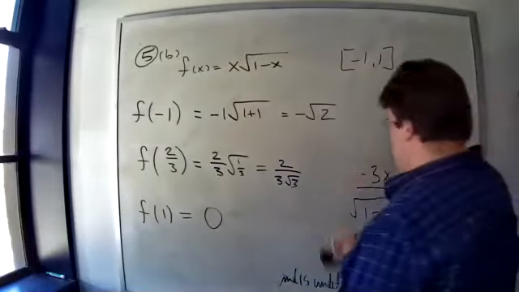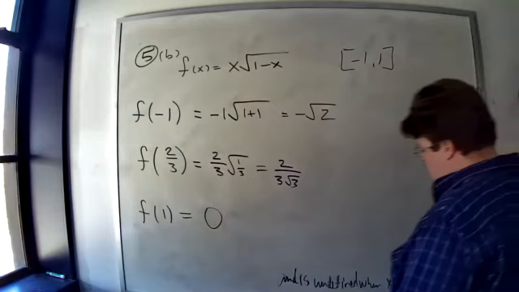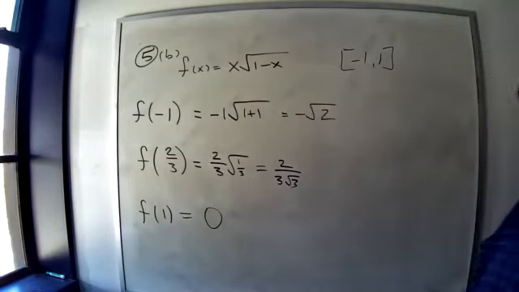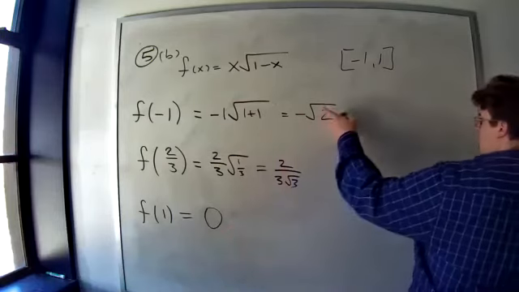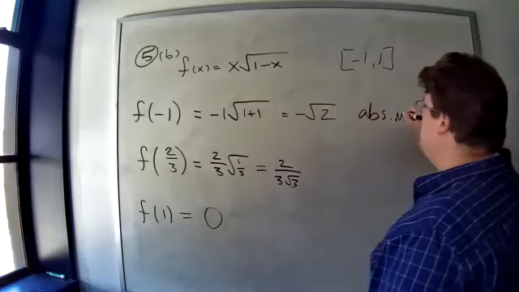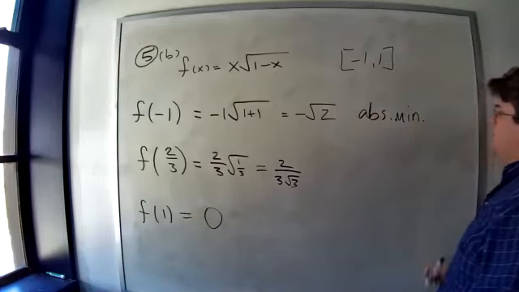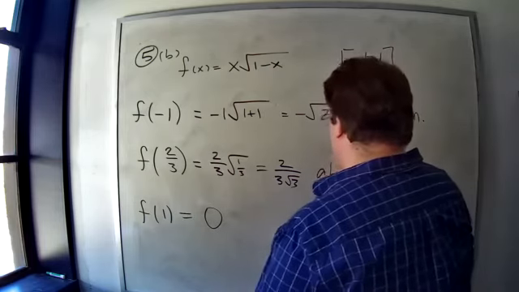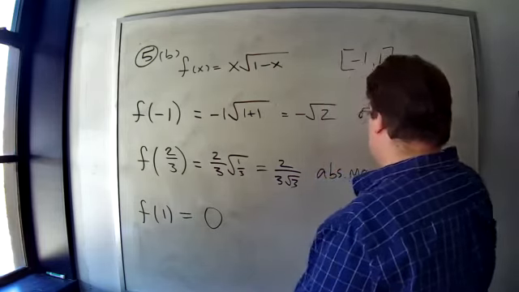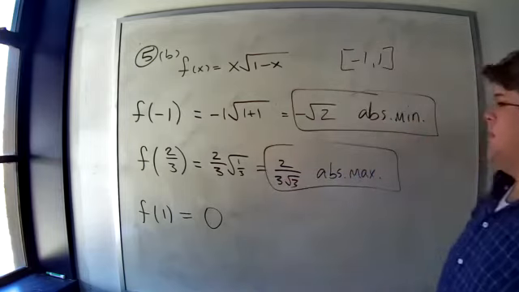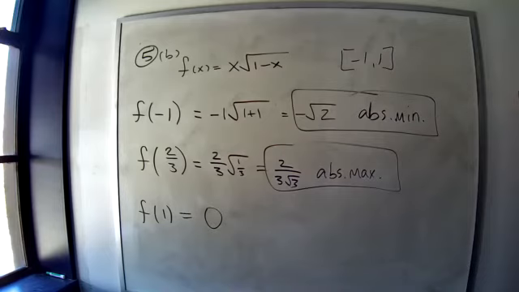Now we have all these square roots here. So it might not be immediately obvious which one's largest, which one's smallest, but notice we have 0, a negative number, and a positive number. So the negative is the smallest, and the positive is the largest. Any questions about that one?